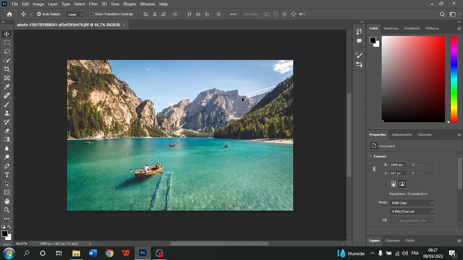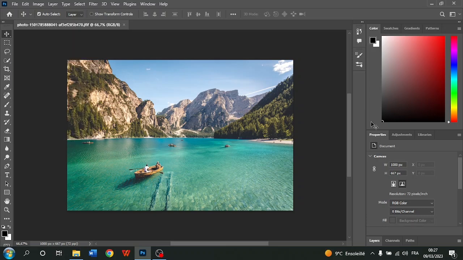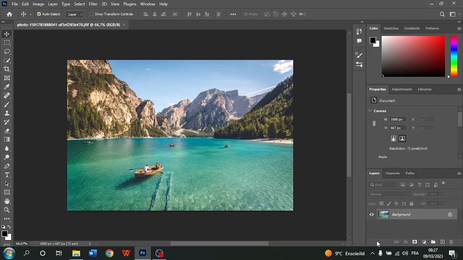So the first thing here, this is your Photoshop. It may look scary and you may be scared, like, what are all these buttons and this text doing here? So don't worry, just make sure you are here in the selection tool or the move tool, and go to layers, click on layers.